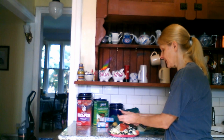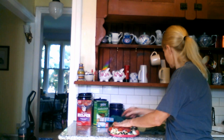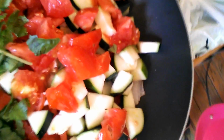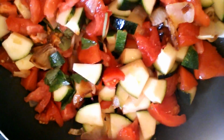Alrighty, so now chopping tomatoes. Delicious, lovely tomatoes. This recipe works really well with cherry tomatoes, actually, but what I have going are these kind of tomatoes. There is our lovely pink plastic plate full of chopped up zucchini, tomatoes, and then a little bit of ripped up basil. I grew basil, and so that's all going into, wait a minute, where are we? So it all goes into the pan. Alright, we'll stir it up a little bit. Let that simmer for a while. Probably just add some salt.